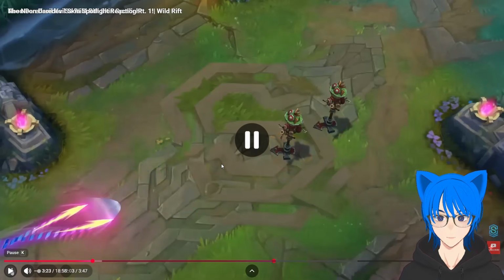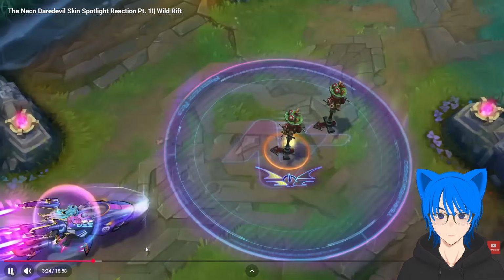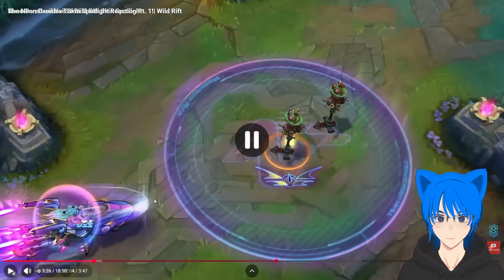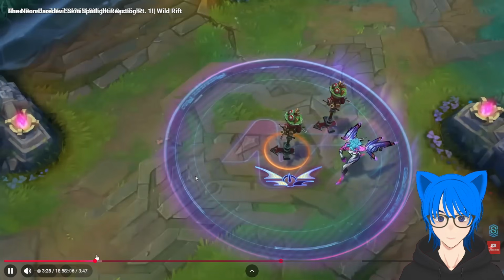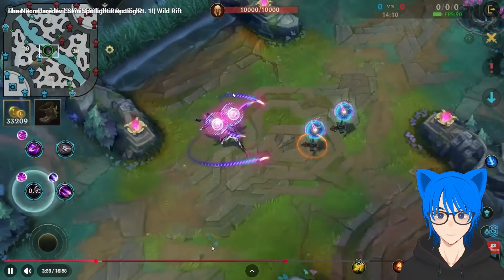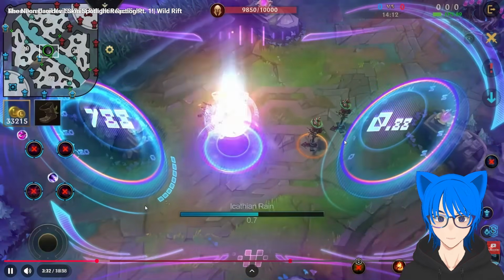But if you're going for a collab skin, you could have just added stuff in, because I don't think the Prestige has one either. Also, this was the part where I was gagged too, where the thing was gonna get hit, the truck. Not the truck, the bike. But it's really nice. See, that ult sold it for me, to be honest. And I do like the Mark passive here and the evolve.